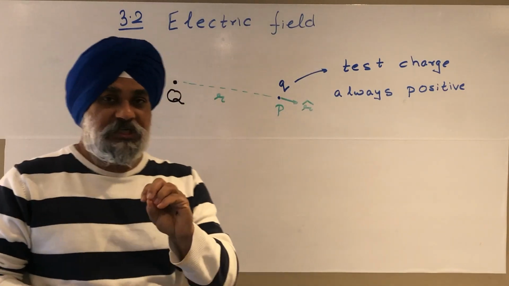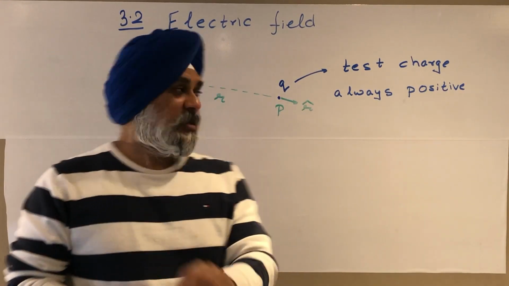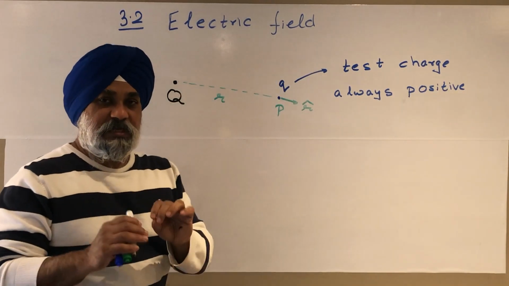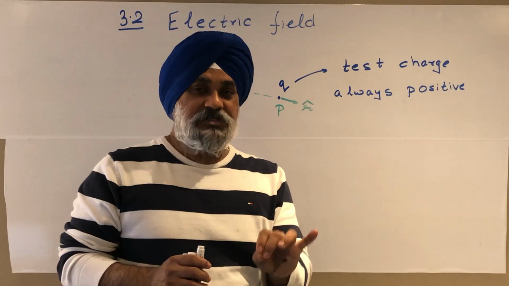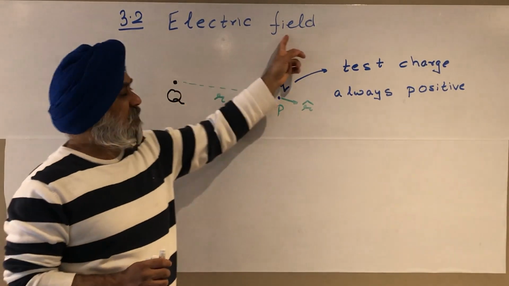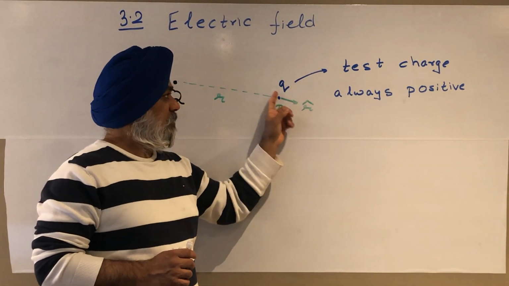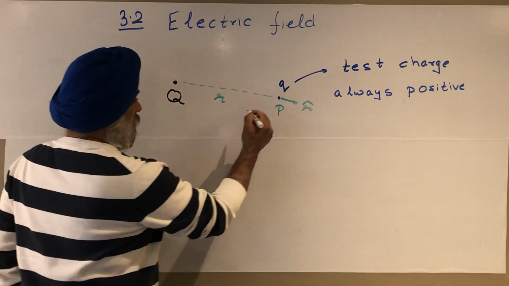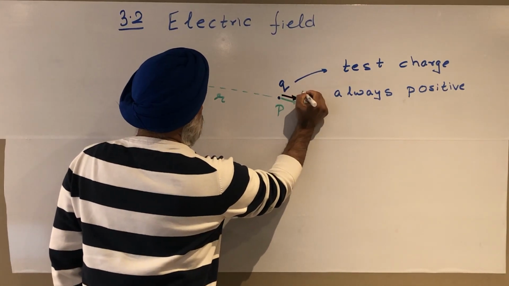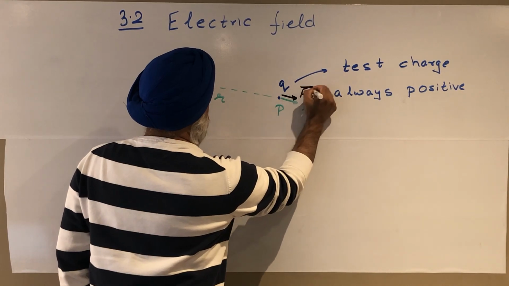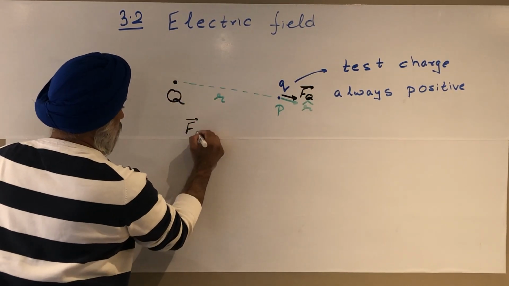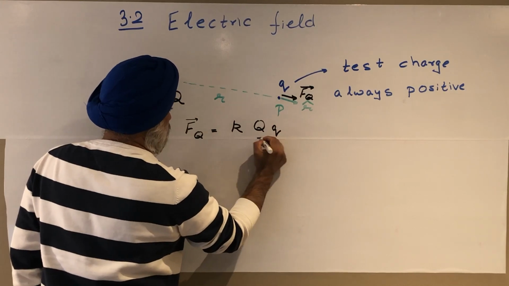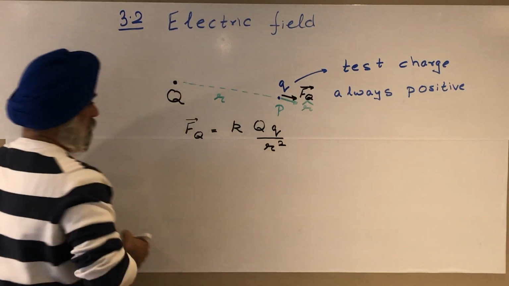And by definition, the test charge has to be always positive. This Q can be positive or negative, doesn't matter. But this small q, which I'm representing for test charge, by definition has to be always positive, and the electric fields we are going to define are going to be defined with respect to a positive test charge. So if I bring in the charge here, what would this charge see? This charge will start to feel a force happening on it, and the value of the force, simply by Coulomb's law, is the Coulomb's constant multiplied by the magnitude of the charges divided by the distance square, which is r square.